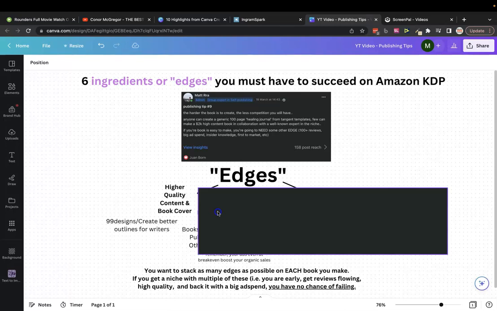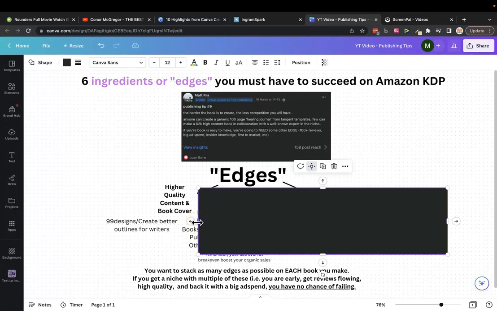And you also get the source files, and you get all the copyright acknowledgements that you'll need for KDP from the designer. So it works really well, and you end up with a really high quality book cover. A lot of my most successful books right now have been made with 99 Designs, so it's worth the investment, I would say, as long as it's a big book that you're putting a lot of effort into.